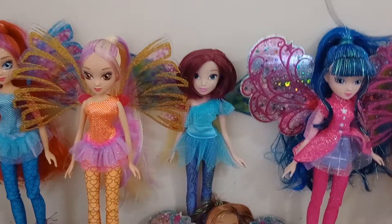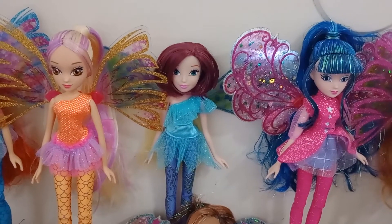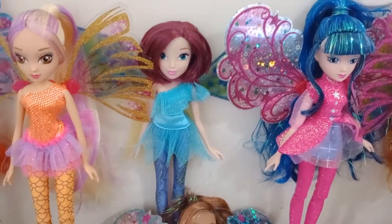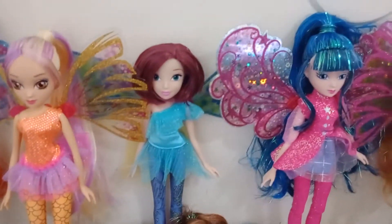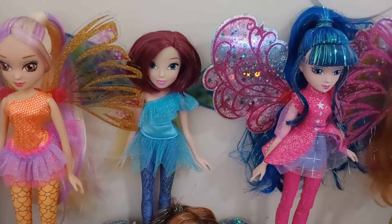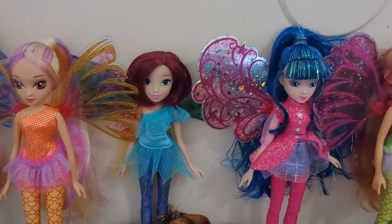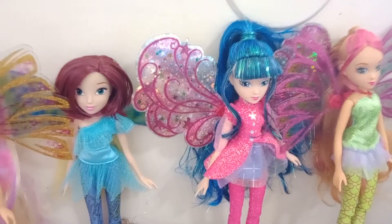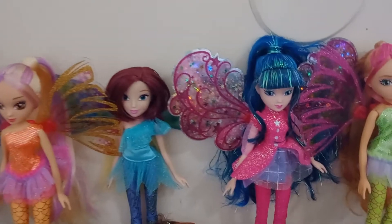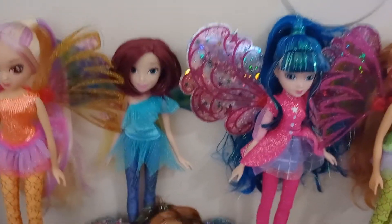Last Saturday I had just posted a couple of things I no longer wanted in my collection and wound up selling them on eBay. Shortly after listing, something was telling me to type in Winx Roxy, and the Roxy I bought showed up in the feed. It was out of the country, so I texted the seller asking if they ship to the States. They said yes, cut me a good deal, so I bought her — very happy I did.